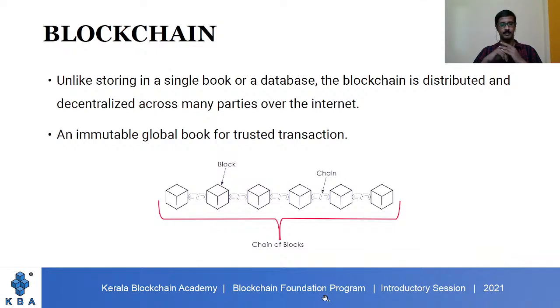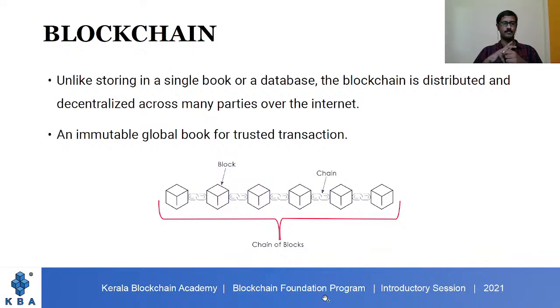The name blockchain comes from the fact that at the smallest unit we have individual transactions, and all these transactions are grouped together into a block. So these blocks represent a group of transactions. These blocks of transactions are then chained by means of cryptographic linkages. So blocks of transactions which are linked by cryptographic linkages are known as blockchains. It mimics a linked list kind of structure where the second block is connected to the first block, the third block is connected to the second block by a cryptographic linkage, and the last block is connected to the second last block by a cryptographic linkage. So that maintains that chain of blocks.